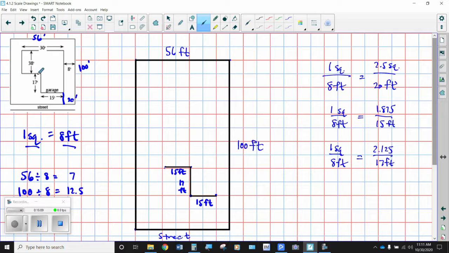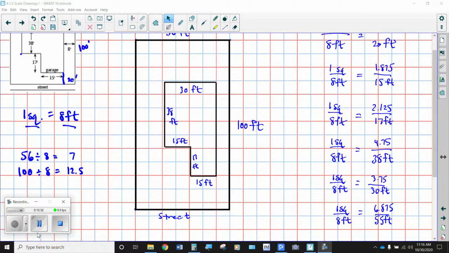Okay, so let's go ahead. We're to here now. Let's figure out how many squares you'll need for 38, then how many you would need for 30. And then once we're here, we should just be able to draw the line down and connect it and be done with this activity. Okay, so I'm going to pause. You go ahead and pause and see if you can get the right dimensions there to work your way around, and then we'll finish it.